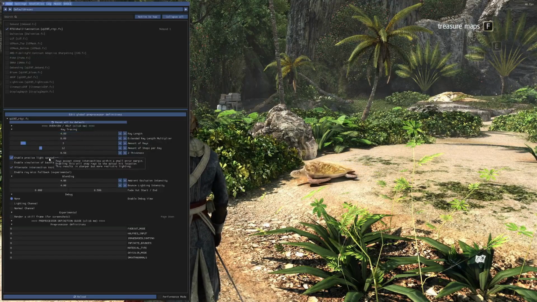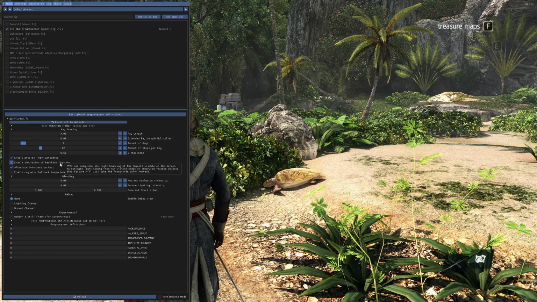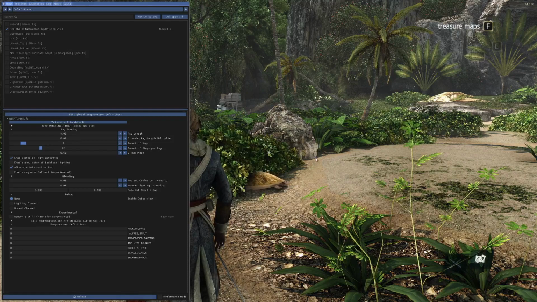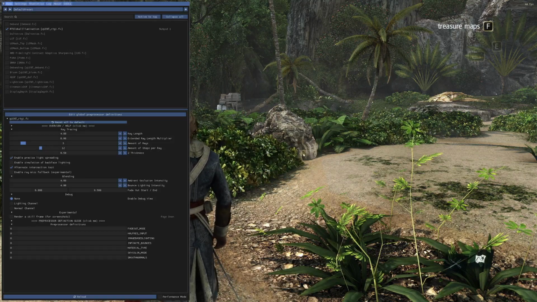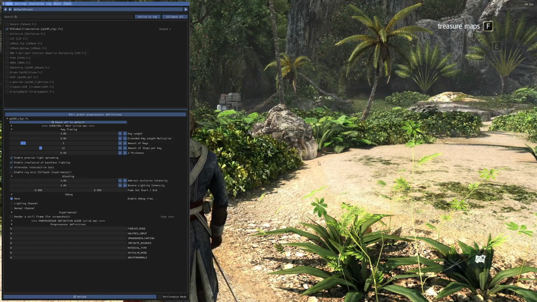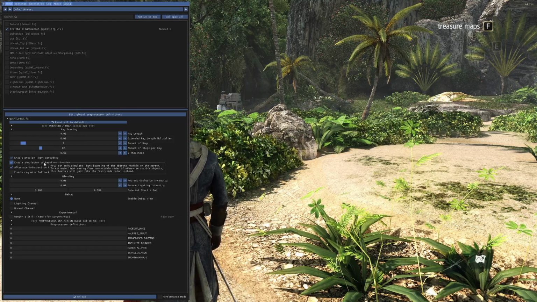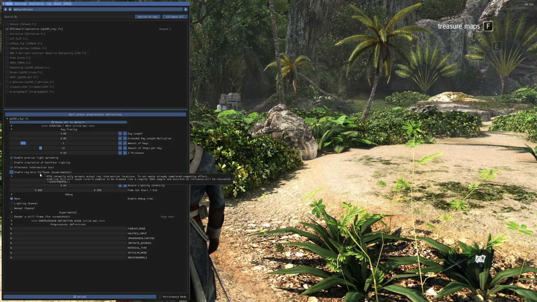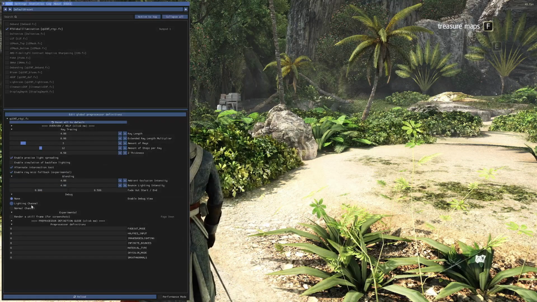So what I like to do is these are all pretty good by default. I'm not a fan of backface lighting because, for example, this rock is in shadow, but because of backface lighting with how bright the front is, it thinks the back is the same. So if you turn that on, now there's more lighting going on the back side. But I don't like that. It's usually not accurate enough for me to like it. Ray fallback is an experimental option.